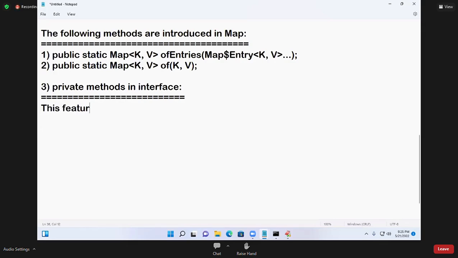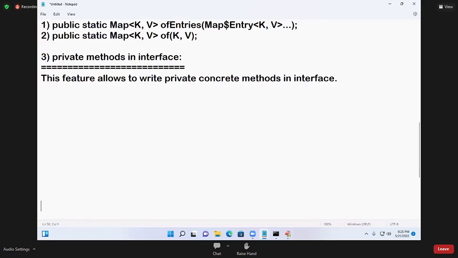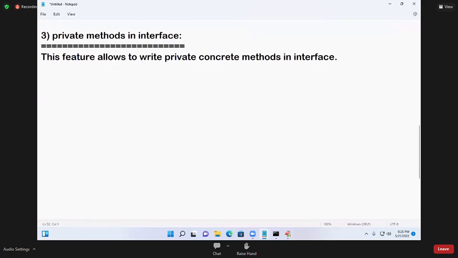This feature allows you to write private concrete methods in interface.